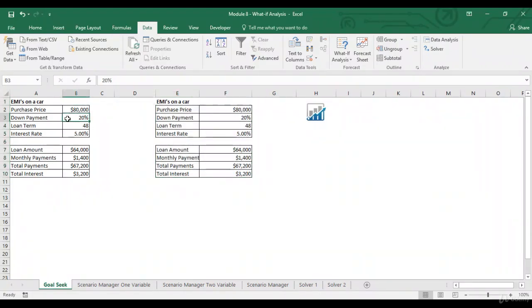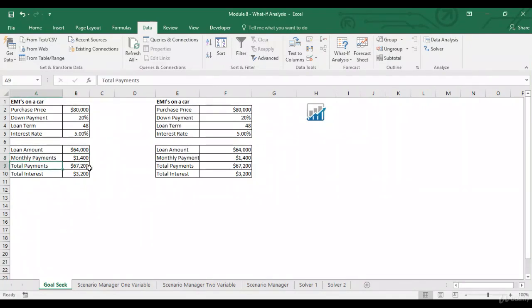Okay. Now at the moment, if this individual goes ahead and buys this car worth $80,000 and pays a down payment of 20% with a loan term of 48 months and interest rate of 5%, the loan amount would be $64,000. Monthly payments which he'll have to bear for 48 months is around $1,400.